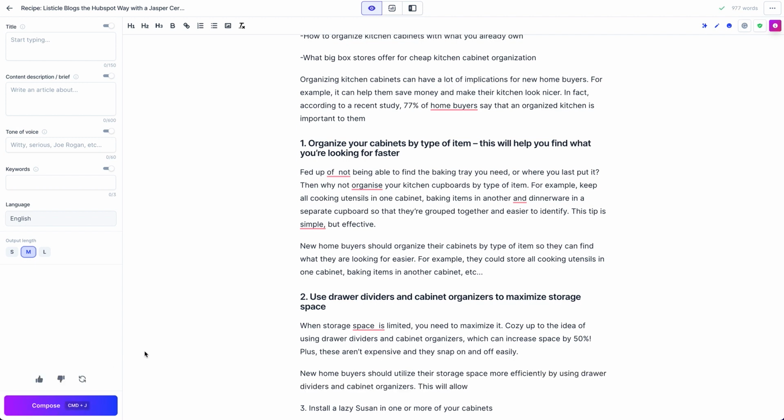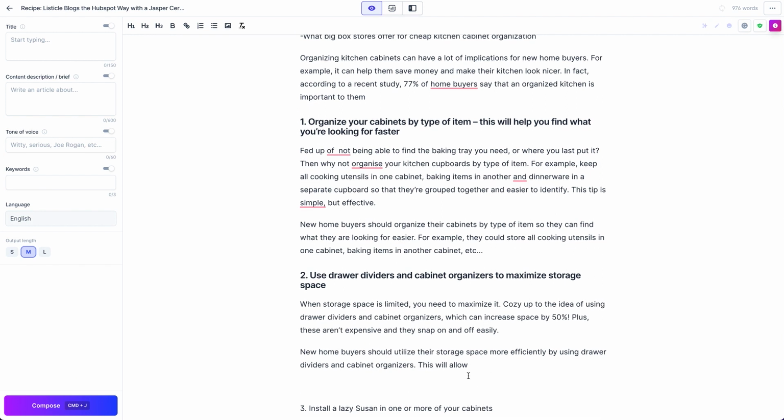And then if you're bridging, so if you've got some copy that you already like, see how Jasper's already put here, this will allow. So new home buyers should utilize their storage space more effectively by using drawer dividers and cabinet organizers. This is important because, that's a really good bridging word. So because or why, there's loads of bridging words you could use, but now we're asking Jasper to tell us why this is important to new home buyers.